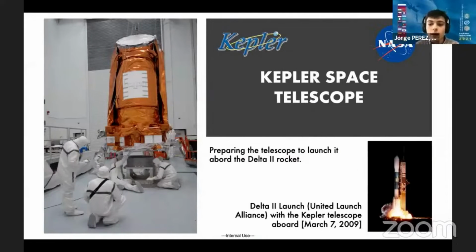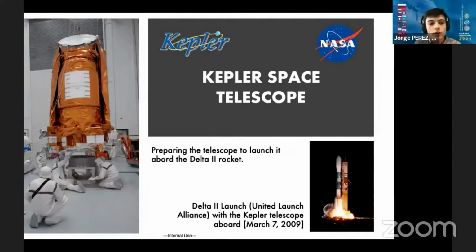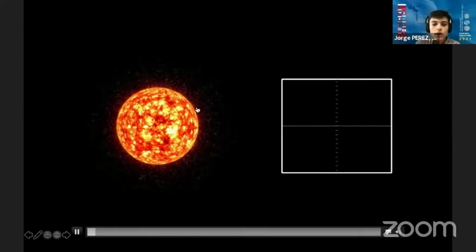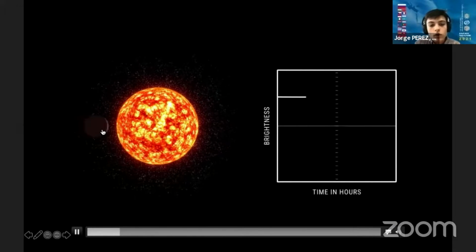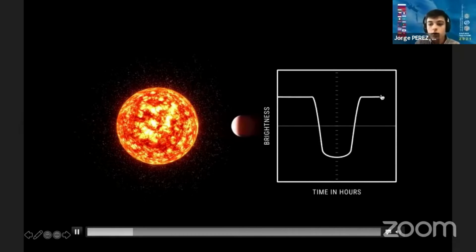As I said, I used the Kepler Space Telescope to find a variable star. I used this because it used photometric data, that means brightness over time, and its main focus was to find exoplanets, and to do that, it used the transit method. It studied the photometry of the star, and it looked for dips in the brightness of the star.